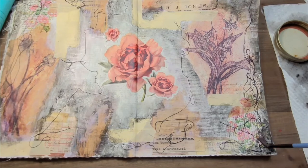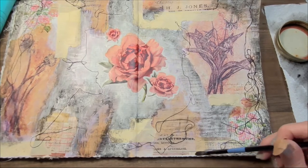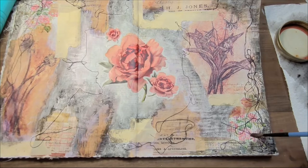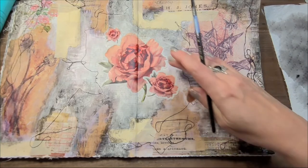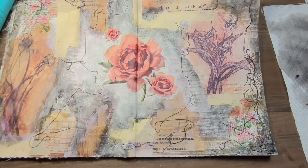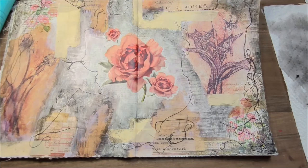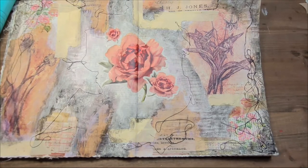Now I forget if I filmed it or if I jumped over it. I did apply clear gesso everywhere because I knew I would not be able to do what I'm doing right now with the contouring. I would have been afraid to damage my whole page, so I did add clear gesso everywhere. And I even added it on the flower, not because it needed it. As you can see, I didn't really touch it. However, I felt it was too shiny compared to the rest. So the clear gesso takes away the shine.